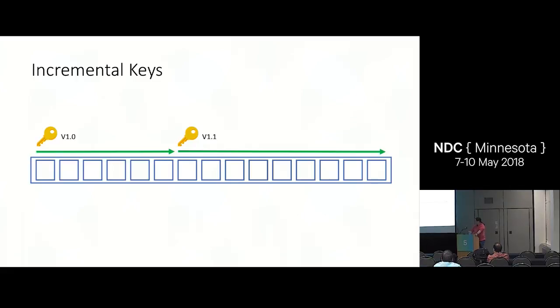So what this means is you might have key version 1 and you encrypt a whole bunch of data with that key. Then you create a new key, which is key 1.1. Instead of touching any of that existing data, you just start using that key going forward. So you have some data encrypted with key version 1, and then the rest of the data encrypted with key version 2. And as you create key version 1.3, you carry on encrypting from that point.